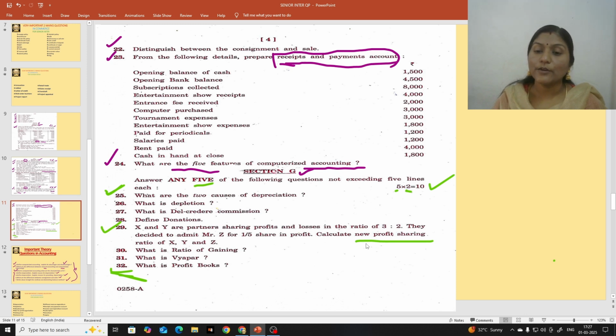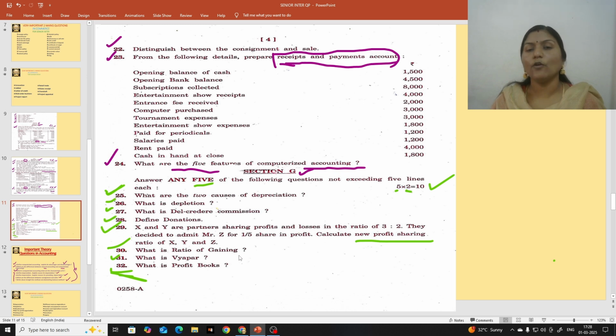You have this variety of problem in admission of partner. You will find questions and solutions there in admission of a partner: calculation of new profit and loss sharing ratio. If you learn that, definitely you will get one problem for 2 marks, and remaining all theoretical questions from accountancy. So if you don't want to learn this, there is choice. You can go to other questions. Total 8 questions will be asked, and you are going to write 5 questions, so that you can score how many marks? 10 marks.